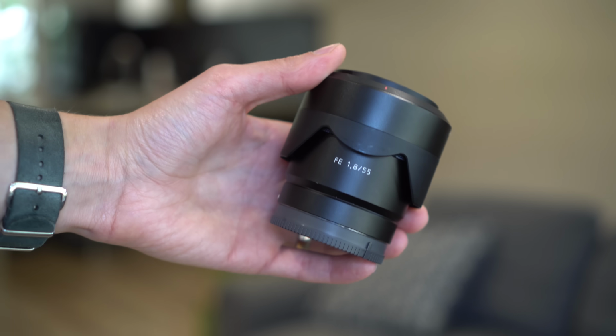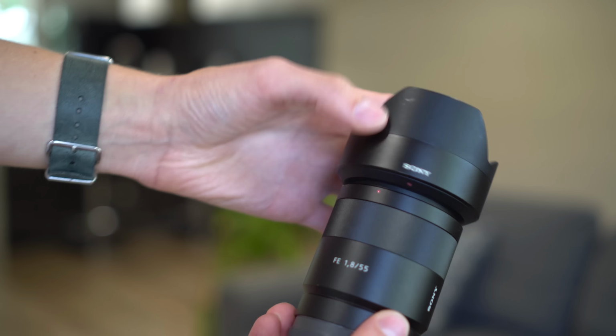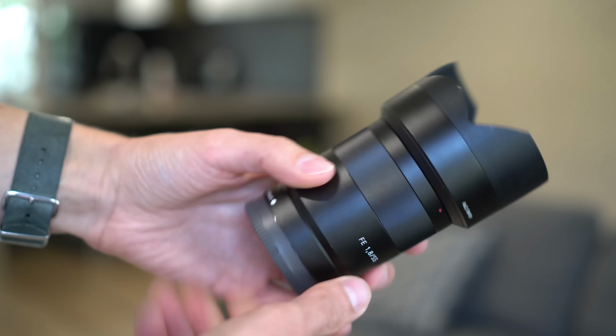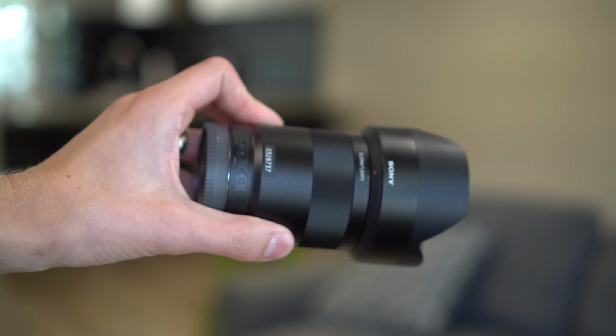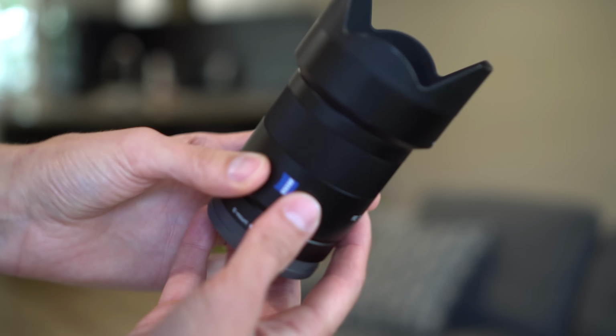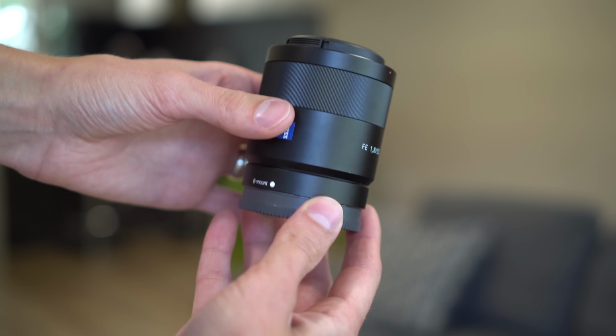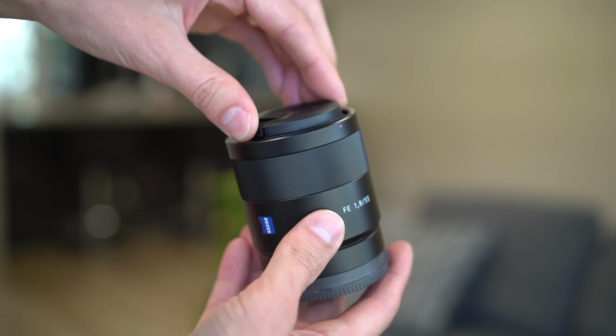So this is what I got when I purchased this lens. I got a lens hood, Sony branded. You can see that with the lens hood installed, it does make the lens look slightly longer and more professional if that's the look that you're going for. I'd never use the lens hood in this review, so I'm gonna discard it for now.